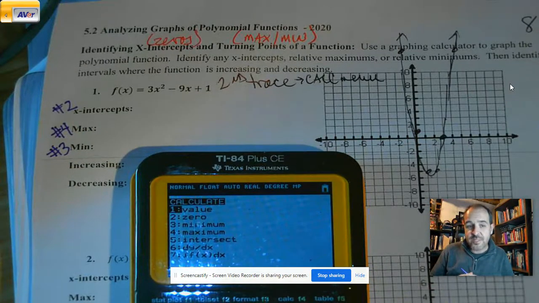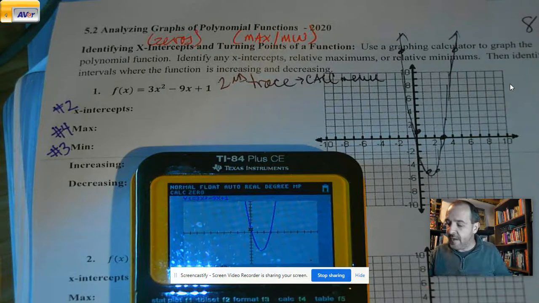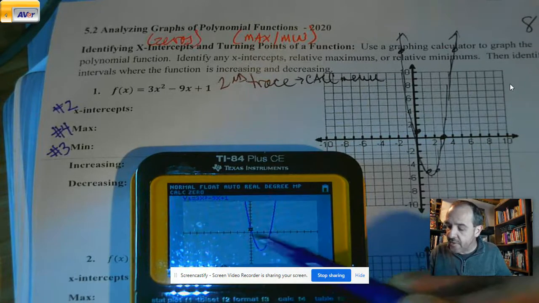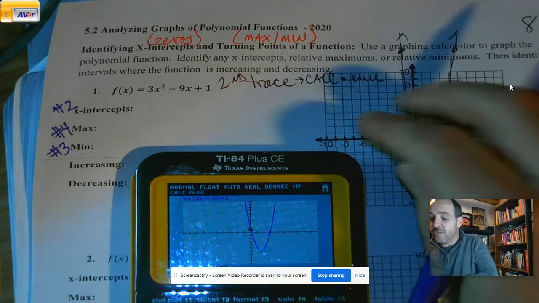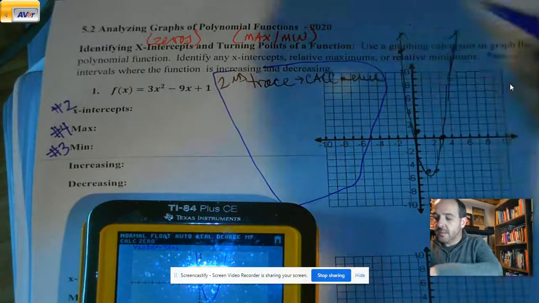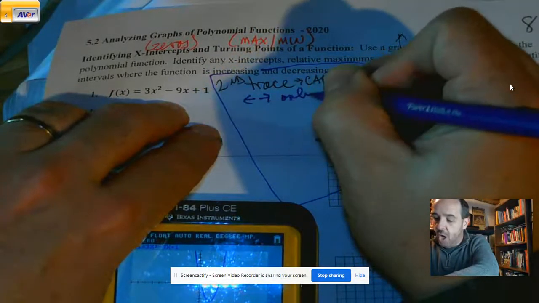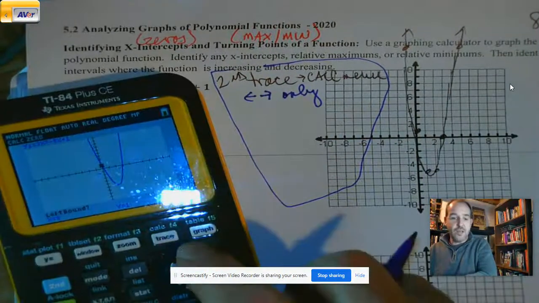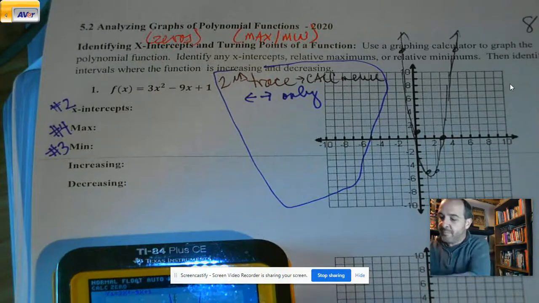Now, there'll be some more directions coming on max and min, but that's going to at least get me a start. So I want a 0. Okay, I want an x-intercept. I want to find these two values, going straight through the x-axis. So to find these, on any of these, here's what you're going to do. We're going to use left and right arrows only. We're not using up and down at all, just left and right.